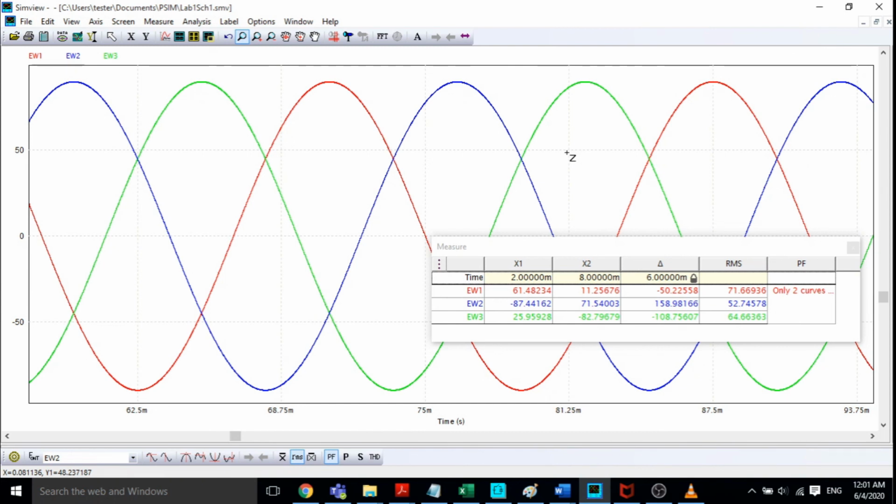This is the end of this video. In the next one, I'm going to show you how to use SimView to do measurements and how to get the best of it, because we're going to use this for different calculations, like for obtaining RMS and power factor. And in a video after that, I'm going to show you how to use SimView and a different circuit configuration to be able to produce the phasor plots.